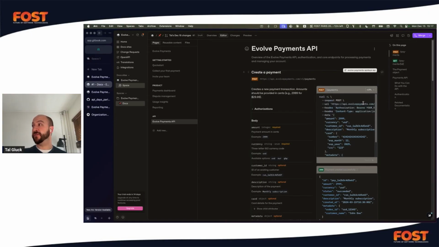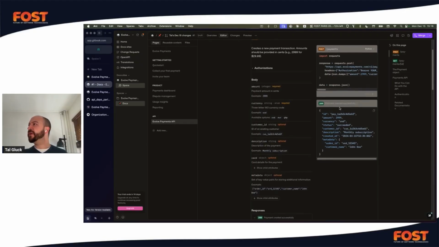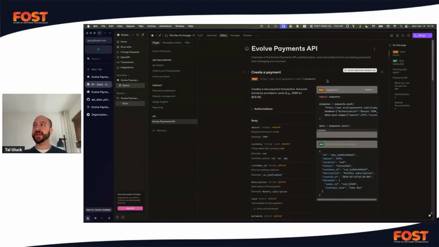You also get a whole bunch of things out of the box with that. So you can see we have all the different code snippets for different ways of making the requests to the endpoint: JavaScript, Python. And we haven't configured it here, but I'll show you in the published version, you can actually set things up to test the endpoints as well, right from your docs.